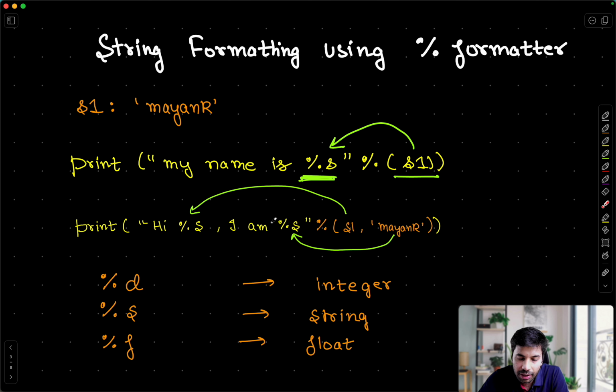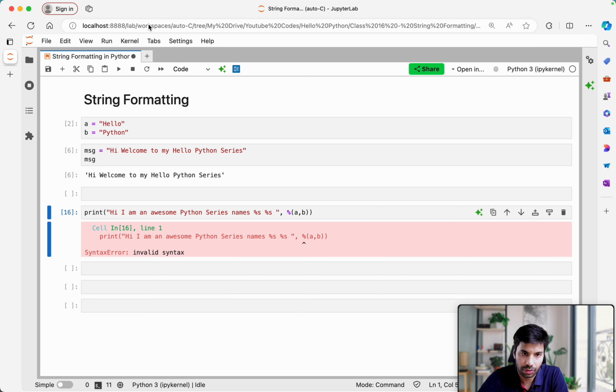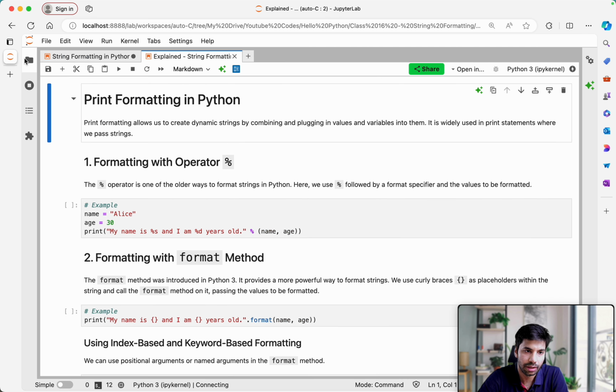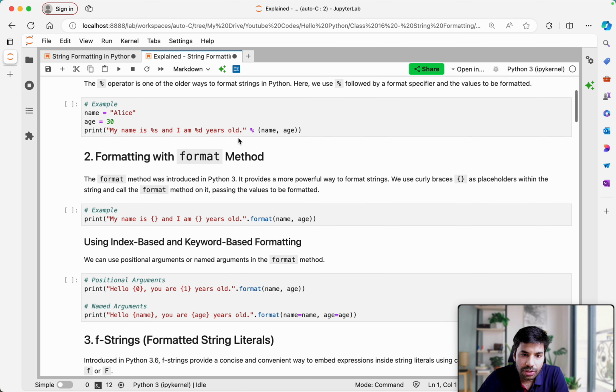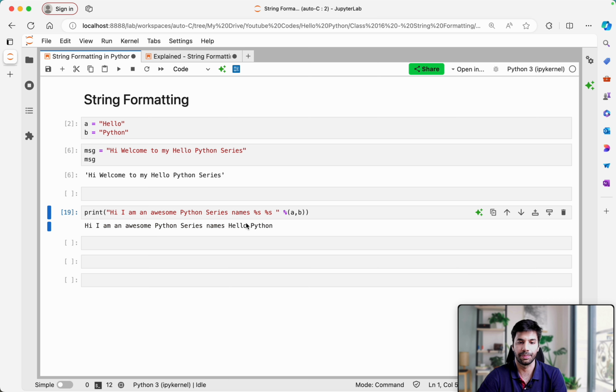I think I messed up the format. Percentage s and the next percentage s, right? Let me check the format, because it's not the one I use majorly. What am I missing? Okay, sorry, this comma should not be there, right? So see, hi, I am an awesome Python series named hello Python.